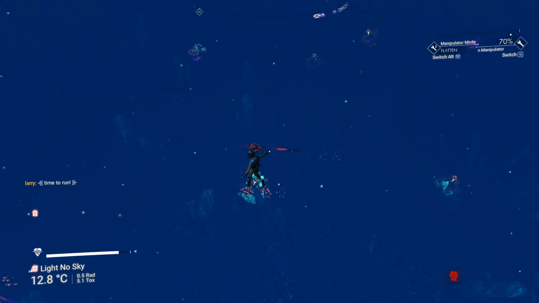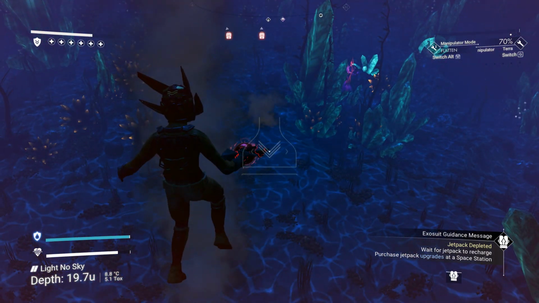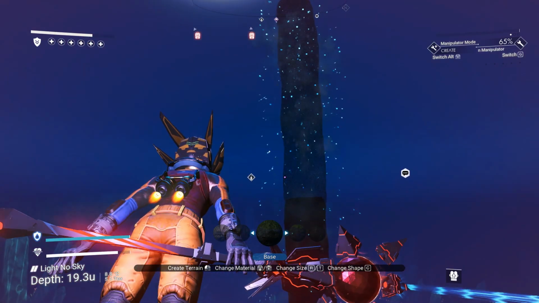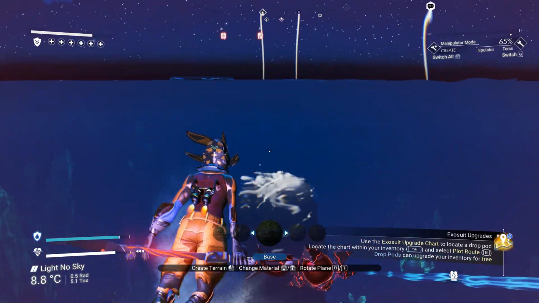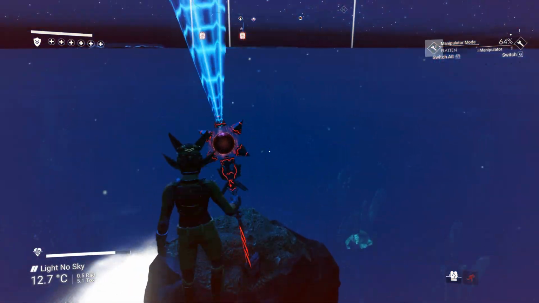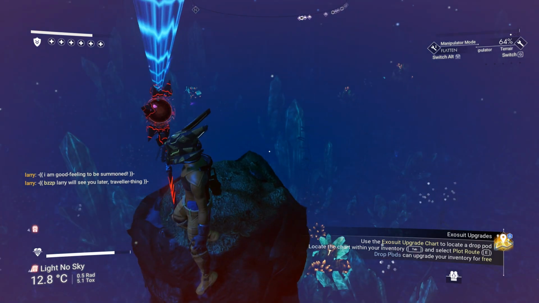So something quite neat that I figured out, and it's helped me cross oceans when my team technically isn't really very good at it, is if you get thrown off your mount when you're in the middle of the ocean, what you want to do is use your terrain manipulator. I can never say that word, I don't know why. And basically you want to build a column upwards using that. And then all you need to do is call in your pet from the column.